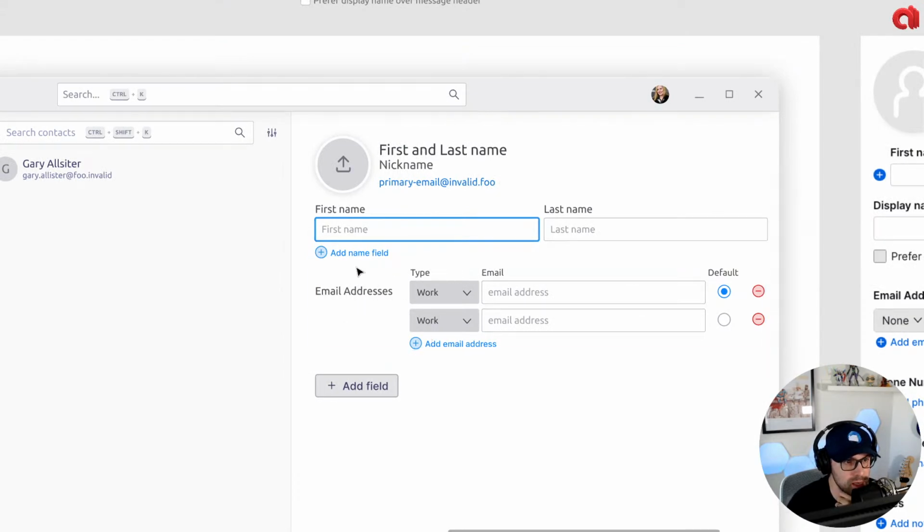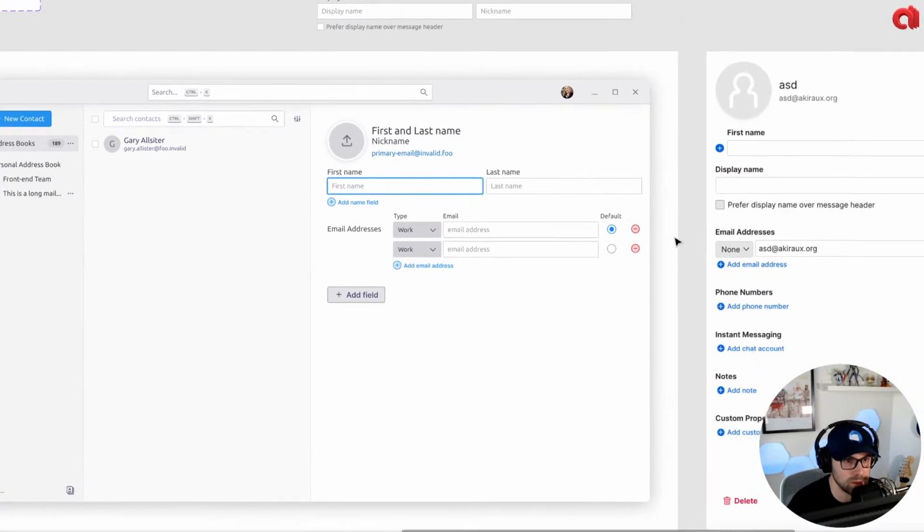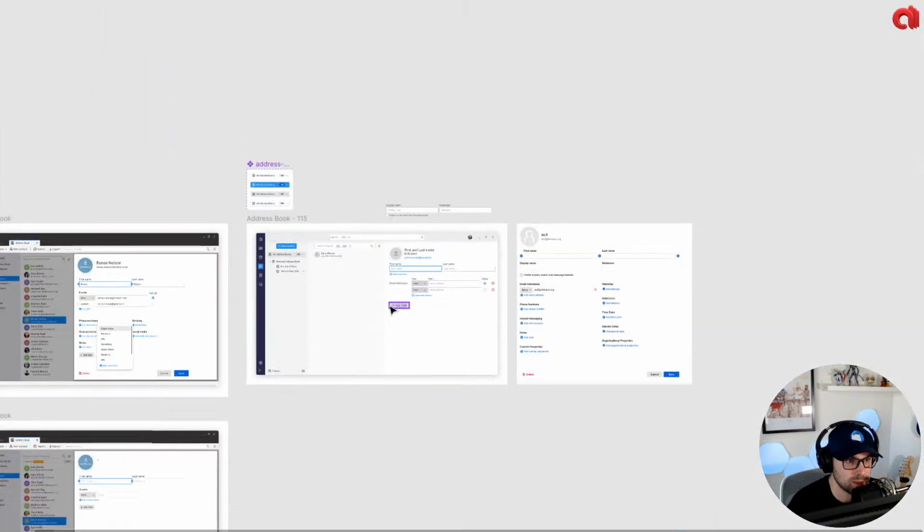This can be the field set, and this can be the legend of the field set, so it gives the context to the whole field set. This is the button to add more, and if you only have one field, the default column is hidden, and that's it. Yeah, I don't mind something like that. So let's do that.